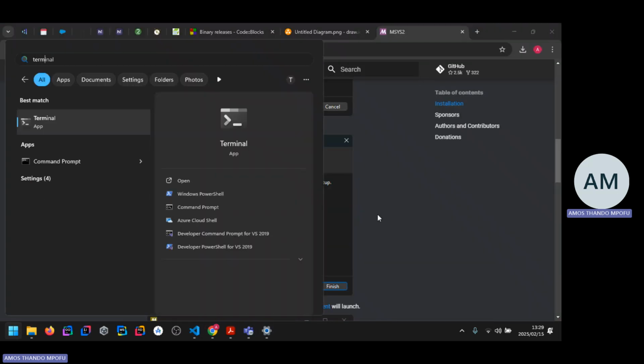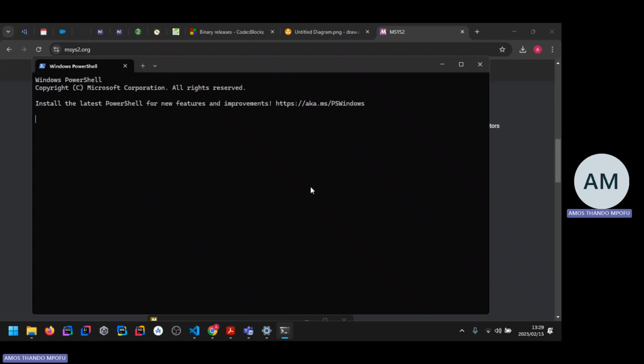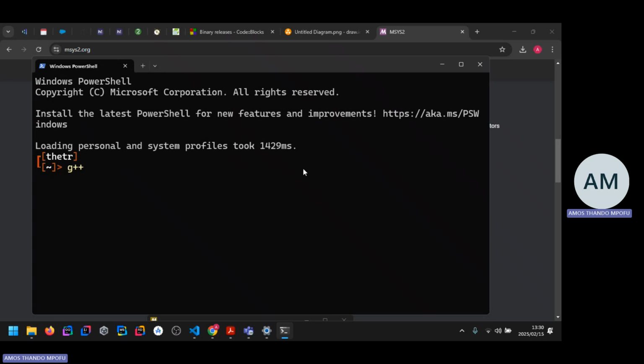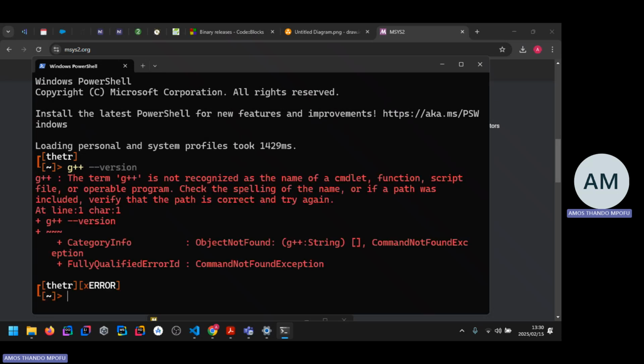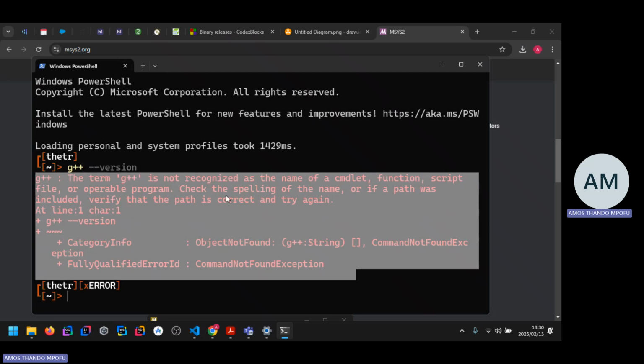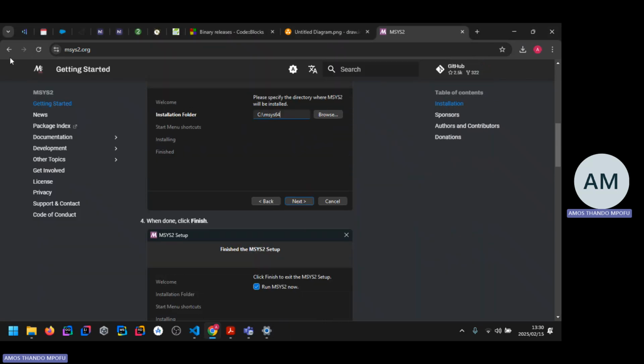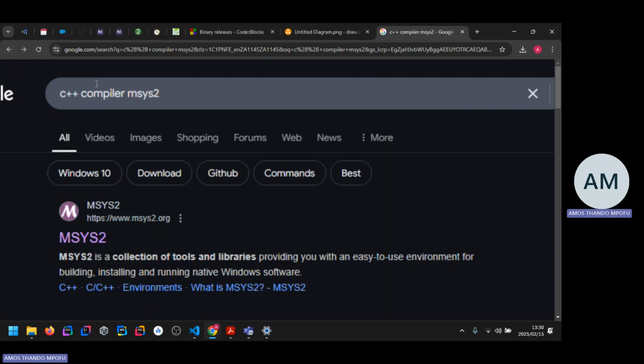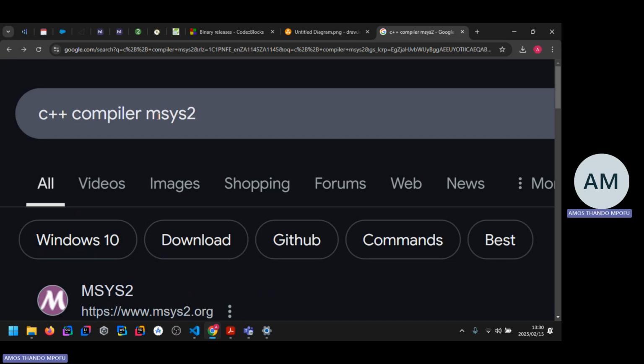When you first run this, when you open the terminal like this and you type g++ --version, it's going to show you this red error, meaning that it's not installed, which is perfect. That's what I want. So on your side, before you run, it's going to show you this, which is perfect. That's fine. Don't stress.